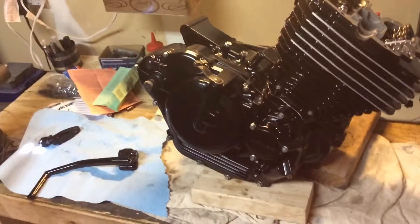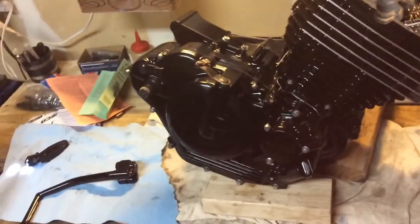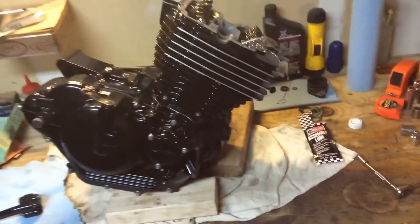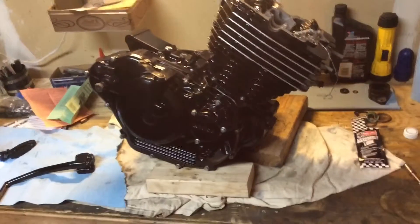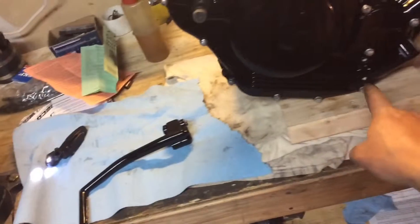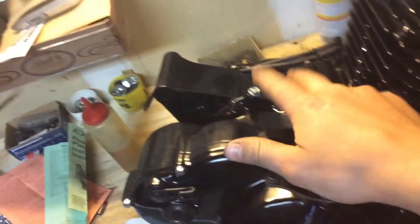Here's the update. Got that seal in for the little decompression deal. Got the kickstarter shaft all back in - not really sure if that's right. Got the head on and torqued everything down. Found the bolts for the side covers - I've got a lot of bolts over here I think I got off eBay, and practically all of them are brand new. Just hit them with a wire wheel for a second and they shine right back up. Starting to look pretty good. Got that gasket all back on the side and found the bracket for the 86 model - cause instead of pulling forward, I think they pull sideways. Found the bracket, it's right there, gotta be painted.